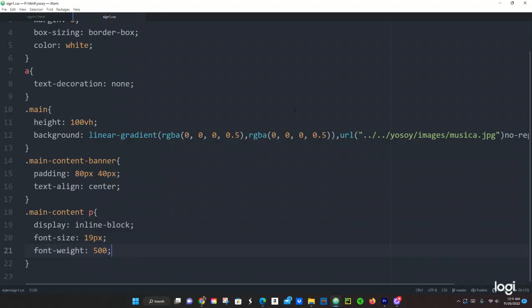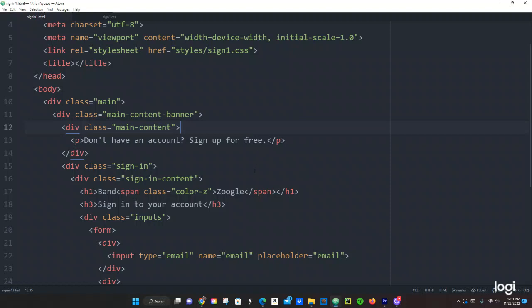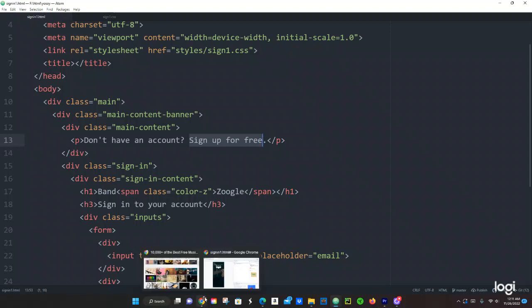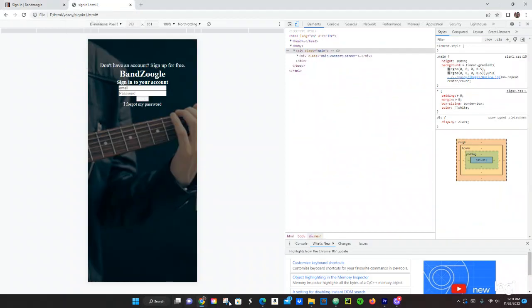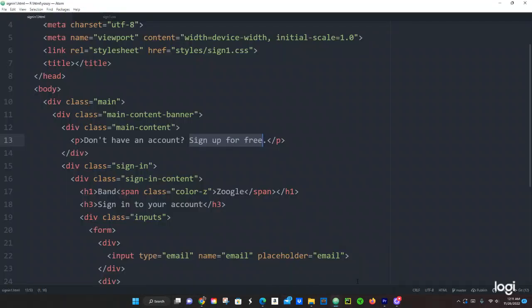Okay, now let's target the color. So what we have for this, right? Sign up for free. And let's go back on that website. Yeah, that's the part right here. Yeah, sign up for free. We need to target that. So right here we gotta do something that I didn't do.